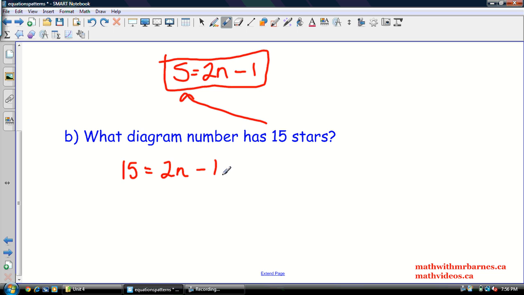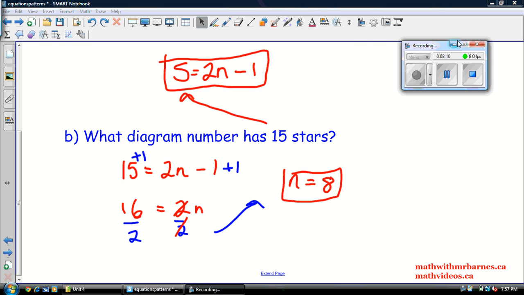But now if you had a huge number here, you'd have to solve algebra. That's what I'm going to do. So first thing I want to do is get rid of this one. So it's a subtract one. So I'm going to basically add plus one to both sides. So I ended up with 16 is equal to two n, which is what I said would happen. Now next thing I want to do is divide, get rid of this two in front here, divide by two. So then I'm left with, well, this goes away. So I'm left with n is equal to eight. So in the eighth diagram, they're going to be 15 stars.